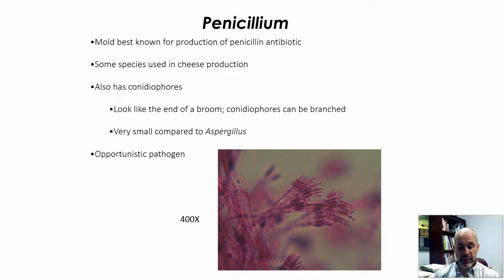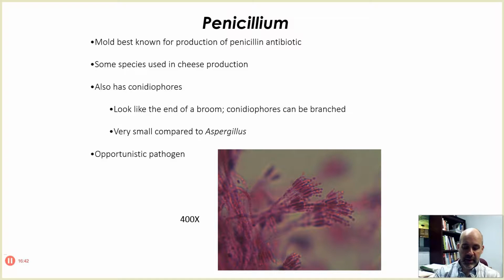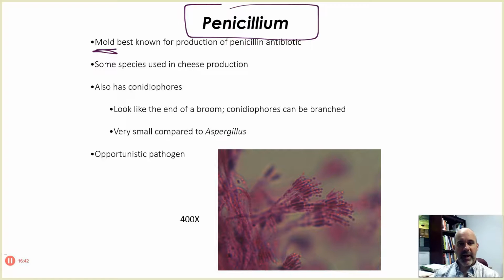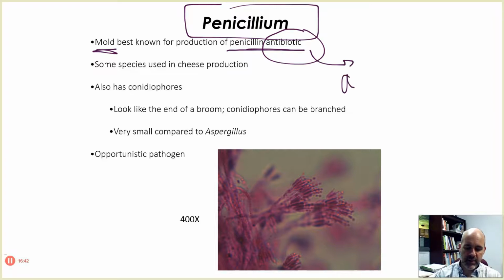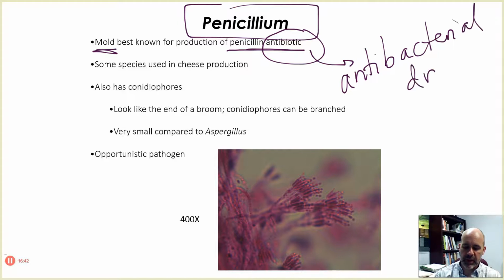Now here's another one I want you guys to have heard of. Penicillium is another type of mold. And of course that name is no doubt reminding you of penicillin antibiotics, and that's because this is the type of mold that produces a chemical that's called penicillin. And back in the 1930s, it was discovered that this penicillin chemical kills a lot of different types of bacteria. So an antibiotic typically means an antibacterial drug. That's how it's most commonly used.